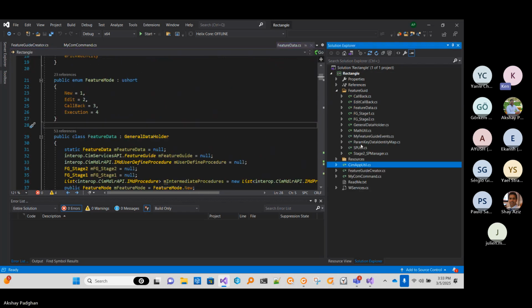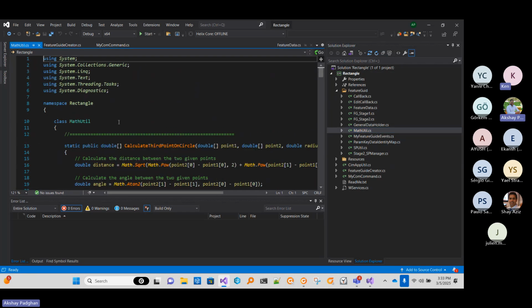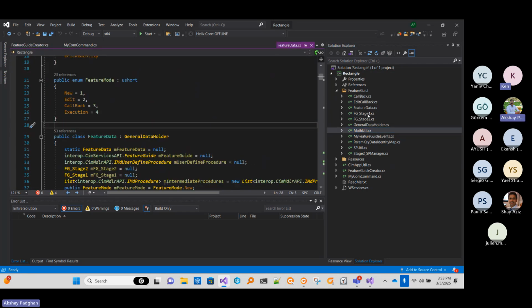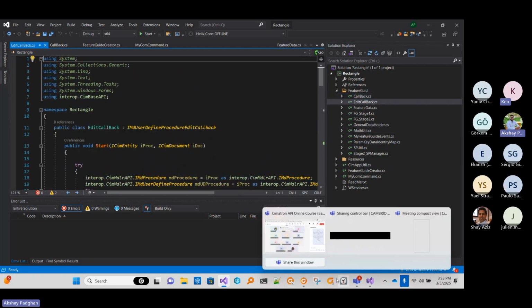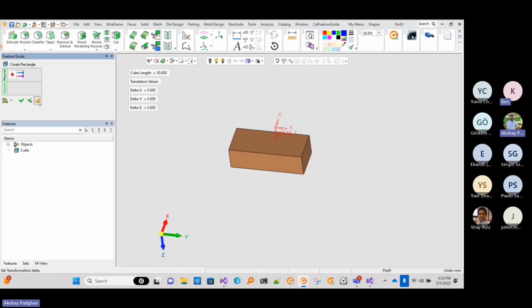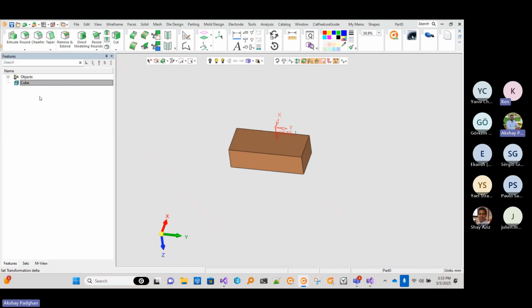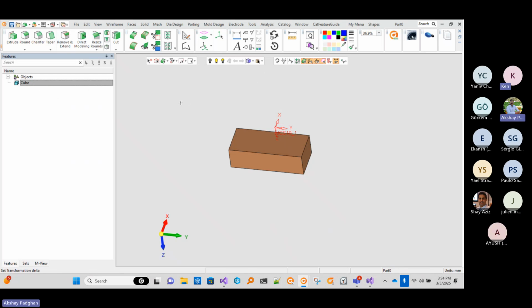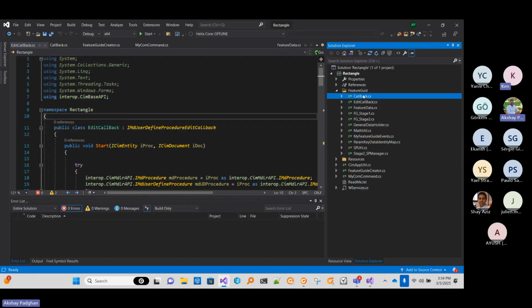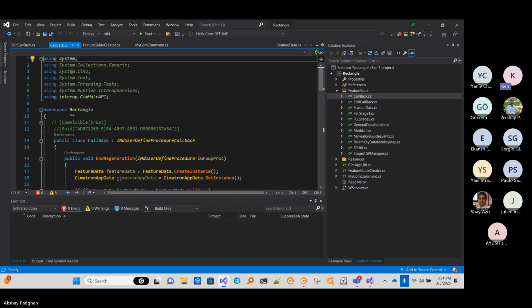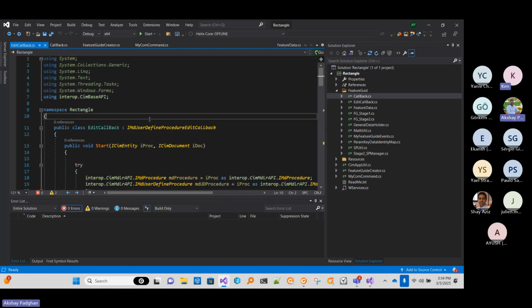Math util is math util. Okay, so let's talk about the callback and edit callback. If you see today, if I press edit here, nothing is happening, because for that I have to handle the edit callback, and this edit callback and callback are available only when these classes are COM classes.